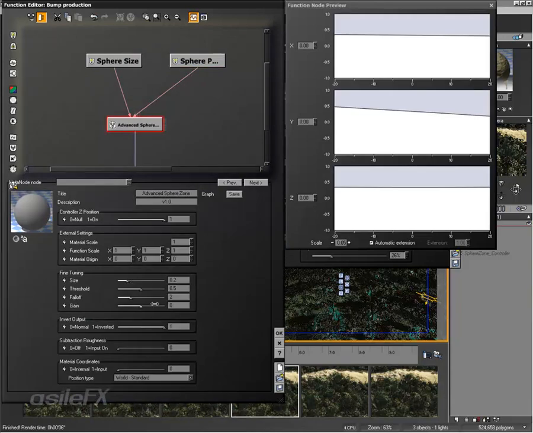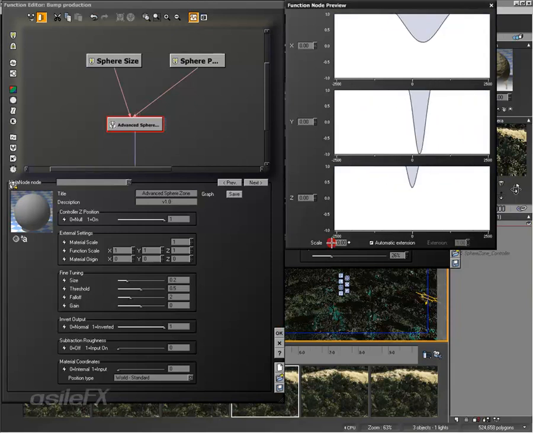And I'm using most of the default settings, except I do have the output inverted. So really what this is doing, if we take a look in the function node preview, is you can see that change and that dip, which is a subtraction within the density. So it does need to be controlled within the function editor.